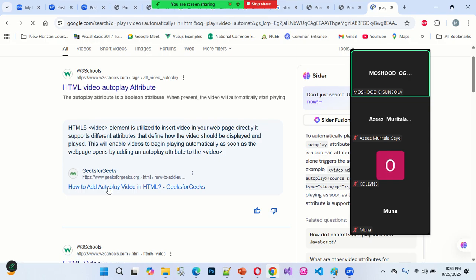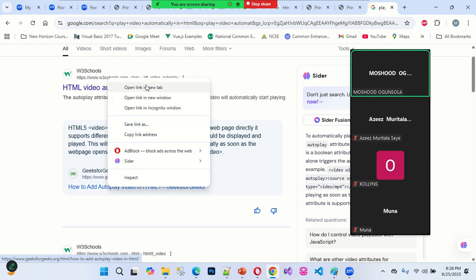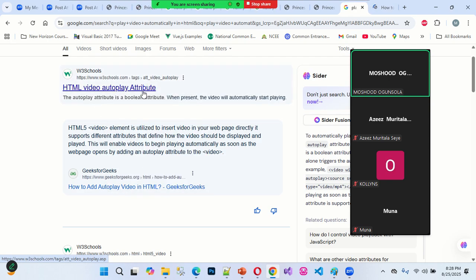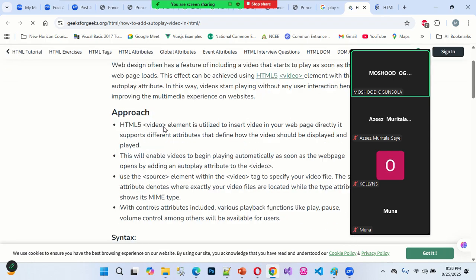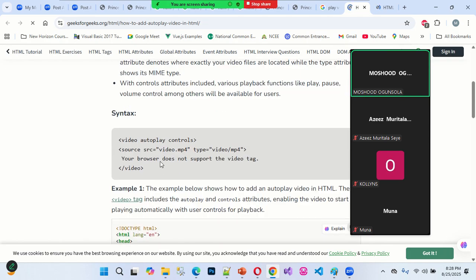But I would suggest that you should only use GeeksforGeeks when you are searching for something like this. Are you getting it now? It's easier, and it explains it in more detail than W3Schools. So let me open it for you in W3Schools again, because something like this, some additional approach you can also apply to a table. Can you see this one now? You can see video, you can see autoplay here. That is it. The same thing we just did there now.